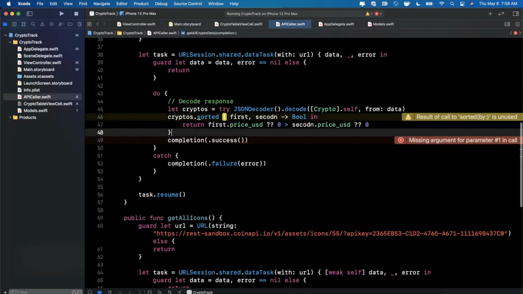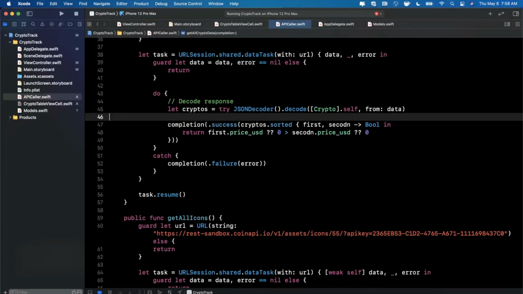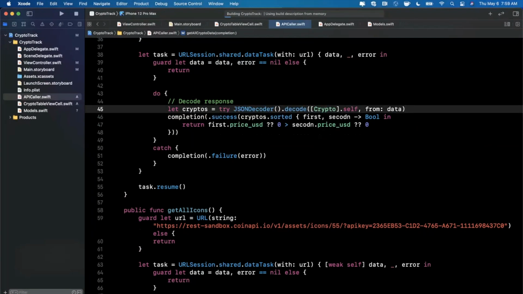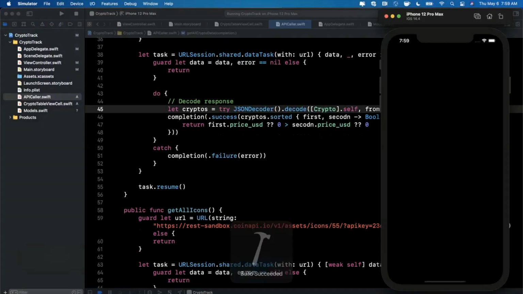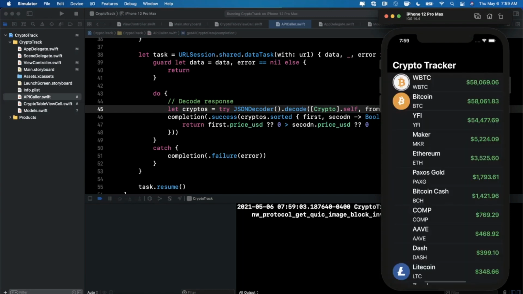And we can actually take this whole expression and drop it into the success case here. And this will sort it, I believe, greatest price at the top to the lowest. So we'll see what we actually end up getting. Bear with the slow API call here. It's actually because we're getting a ton of data back that it's this slow. We could probably improve this later on, but cool. Now we've got W Bitcoin at the top, whatever the W stands for.